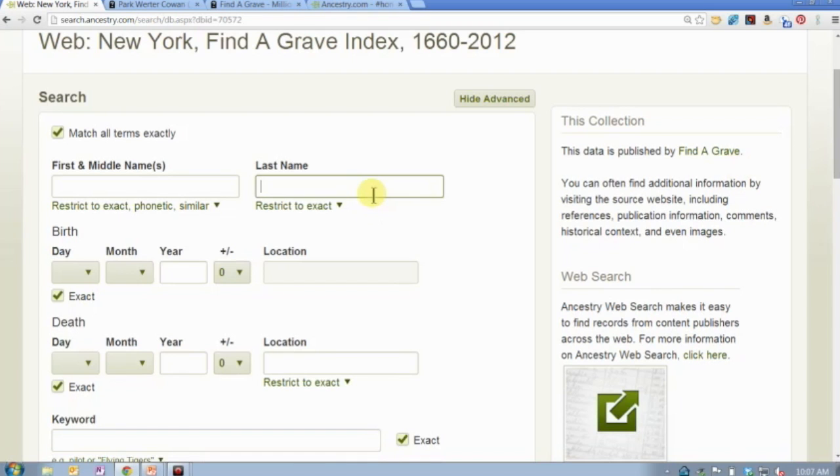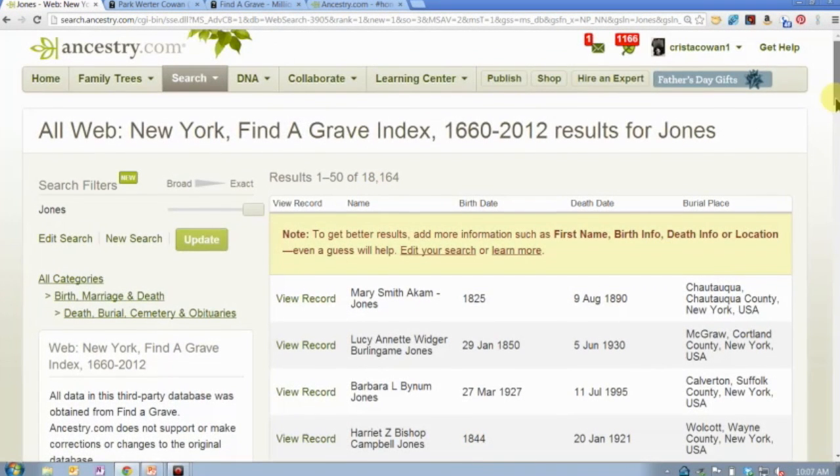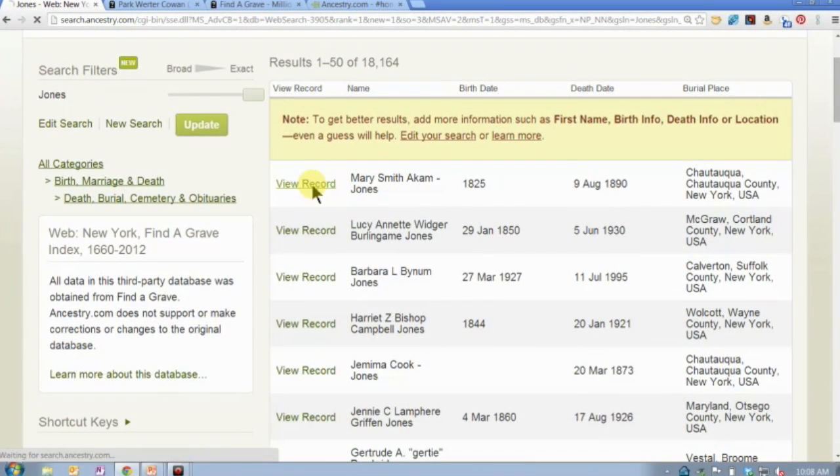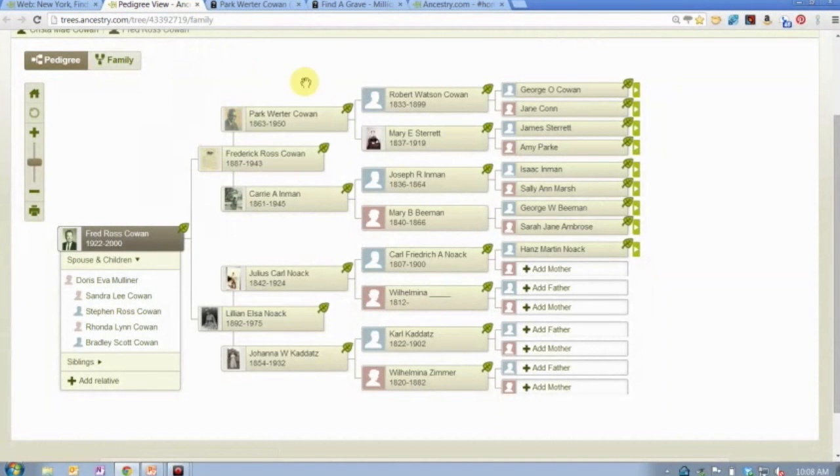Now I can come in here and do any kind of a search on this particular database, and you'll see exactly what you saw on the leaf hint with one small exception. I'm going to point out this exception because I think it's one of those little things that sometimes we miss.